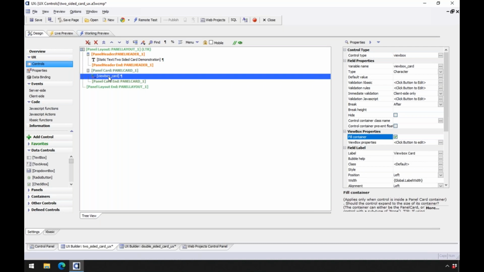So a Viewbox is really neat. We've talked about it a lot. It's a very flexible control that allows you to basically merge data with HTML and CSS. And it has a lot of built-in functionality to make that very dynamic, to add action to it, to integrate with it. We're going to use it very simple today. We're just going to include some HTML and play with the HTML. So I'm going to go into my Viewbox.